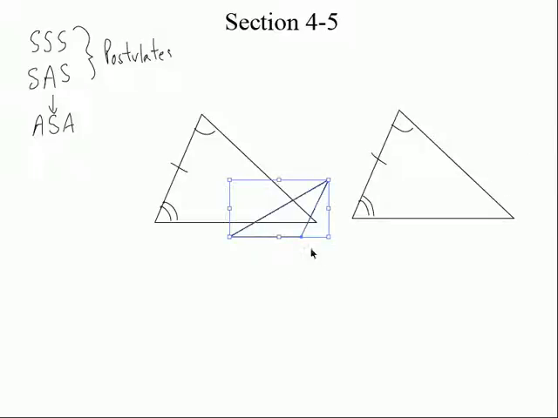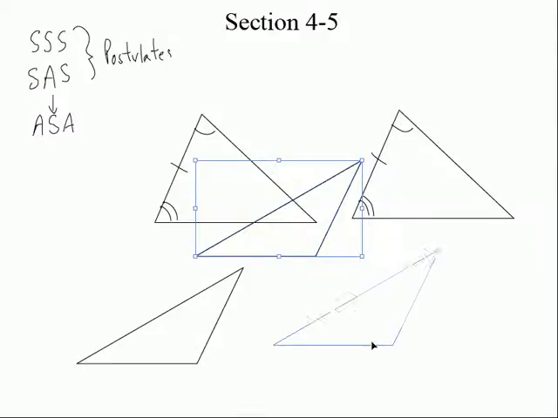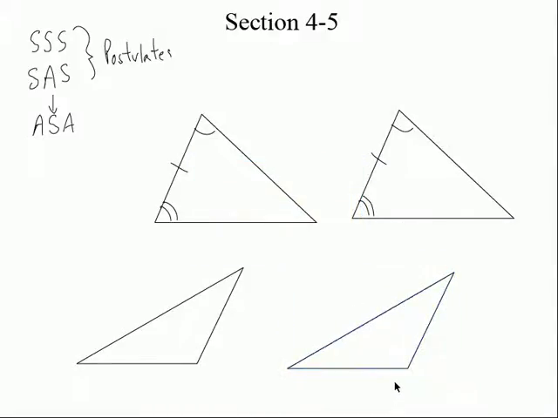Let's do a different triangle just for the sake of variety here. Let's pull this down here. And then let's put this one right here. Now watch the information that we're going to give here. I'm going to say this angle is equal to this one. And I'll kind of show you why this one is a theorem and not a postulate. Let's say this angle right here is equal to this one right here, and they give you that this side is equal to this side.